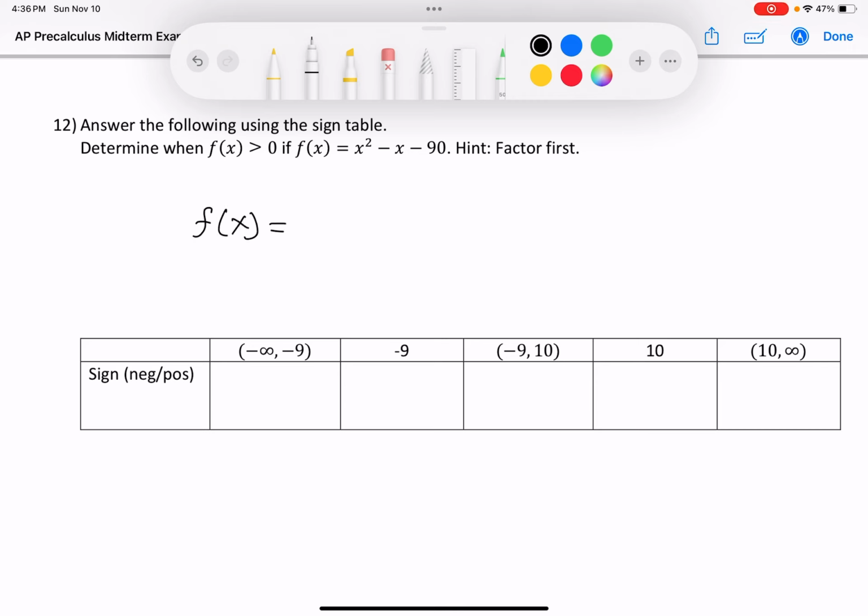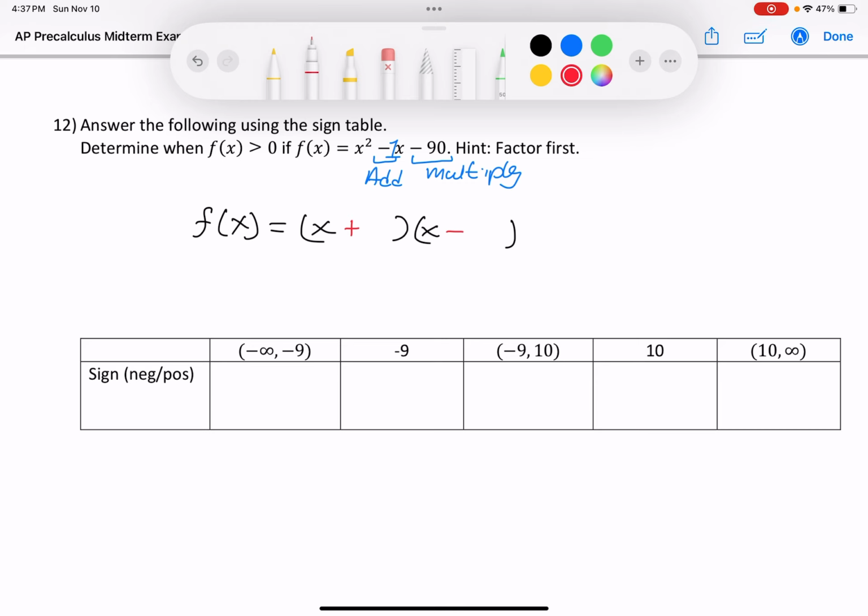First, when you factor x squared, that factors into x times x. Then you want to find two numbers that multiply to negative 90, and those same two numbers add to the negative 1 that's in front of the x. Because it multiplies to a negative number, one has to be negative and one has to be positive. Because the sum of the numbers is negative, the larger quantity has to be negative, and the smaller quantity will be positive.